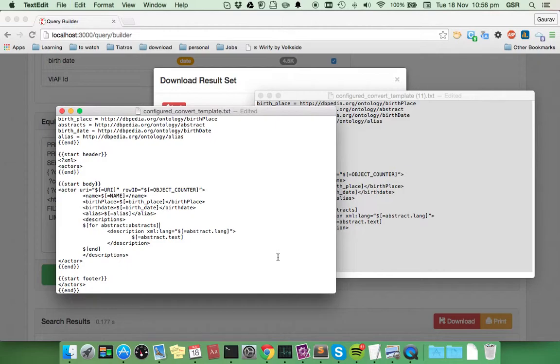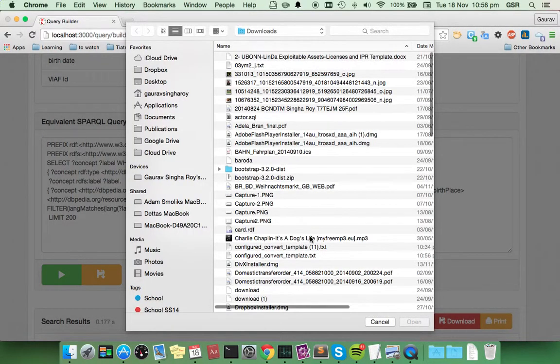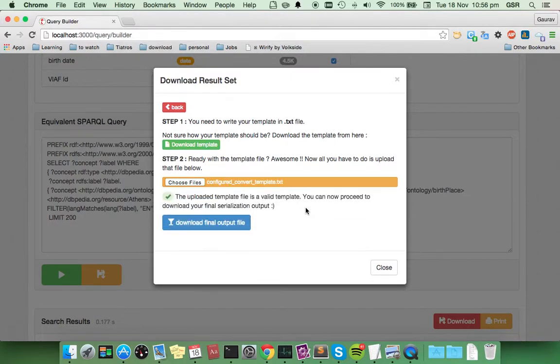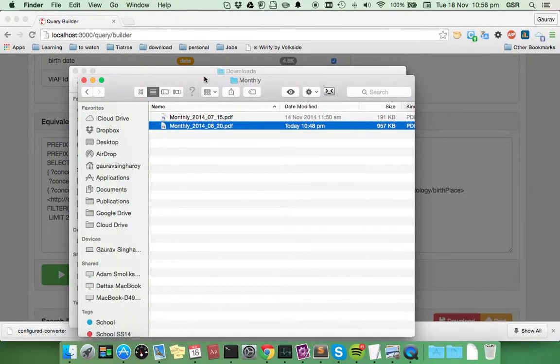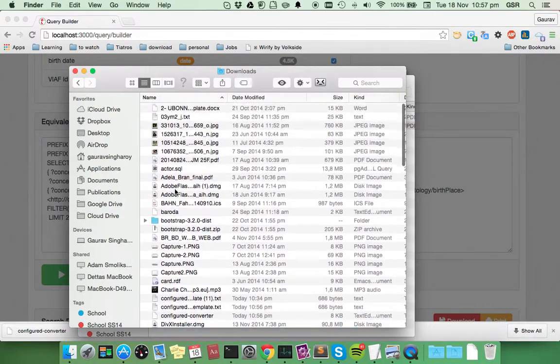Anyway, we have this thing ready. So what I will do here is upload this file here. I can see it is here. Okay, it says the file is a valid template and I can proceed to download the final serialization. All I have to do is click here. Now the serialization has been downloaded. So I will just go through it.